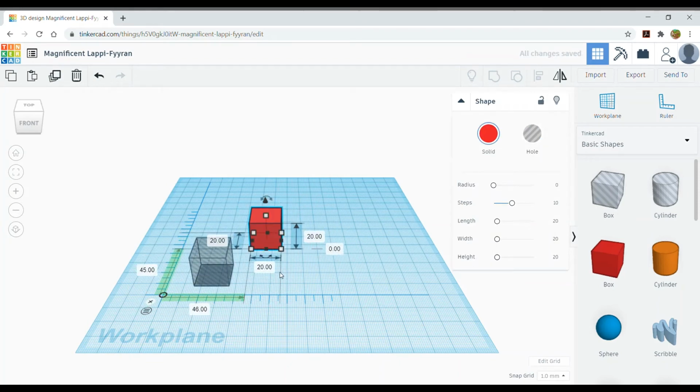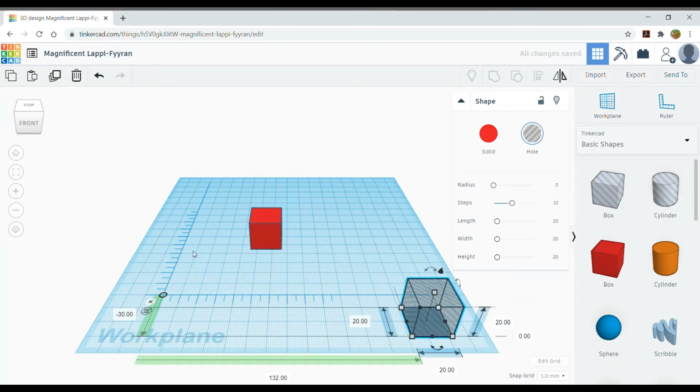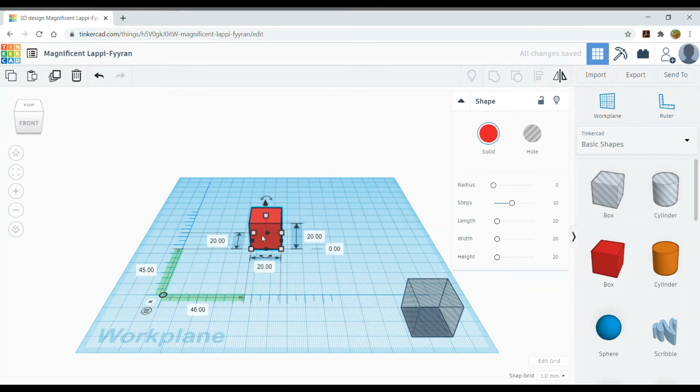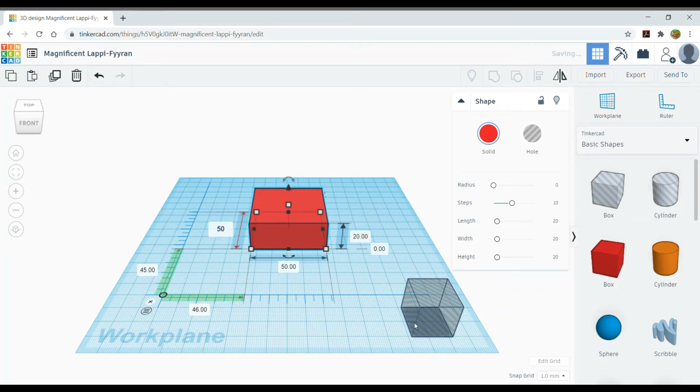So you want to make the house a certain size, and you want to put it in a certain location. As you can see, as I drag these boxes around, you can see all these numbers here. This will allow you to perfectly line up different things without having to drag it in a very minute, finite way. You can actually just type in numbers and it will do it for you. So let's say I want this house to be 5 by 5 cm. Here this is millimeters, so remember that. Or if you want to change it to centimeters, you can do it in the edit grid, but I prefer millimeters. So let's make this a 5 by 5 by 5 cube.